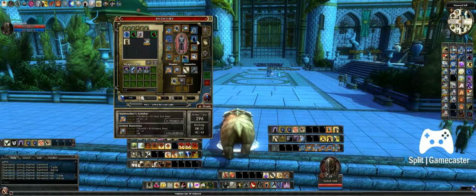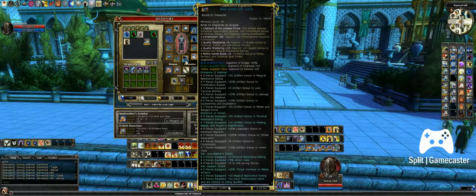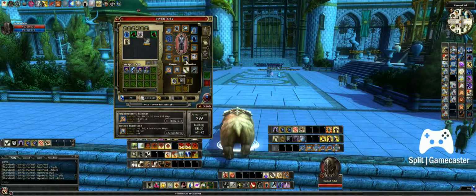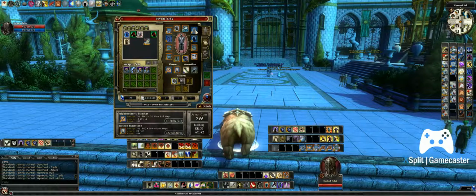I'm wearing armor, Cloak of Winter, and this is my artifact, the Prince's Gauntlet for a Constitution of 22. Really enjoying this set. If I get one more piece, I get another 20% on top of my hit points, so that's going to be pretty substantial. Just wearing this legendary corroded iron figurine for insightful sheltering, and for protection 17, I get another 17 deflection bonus to the AC on it.